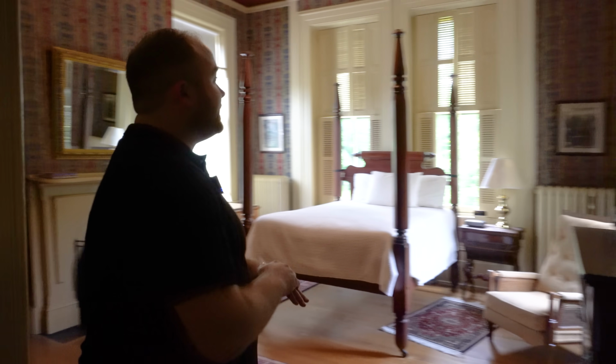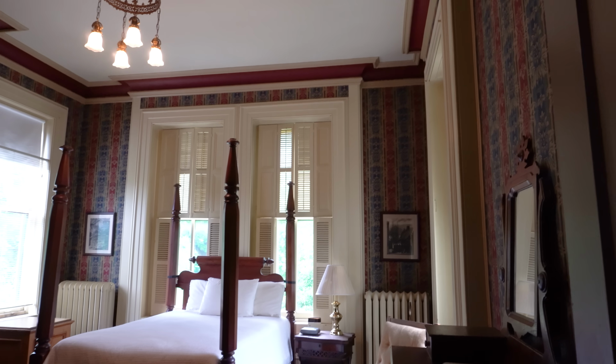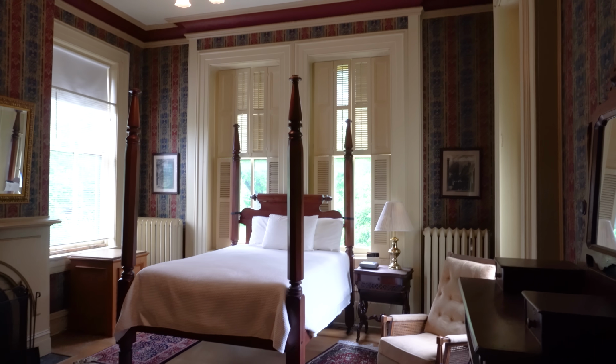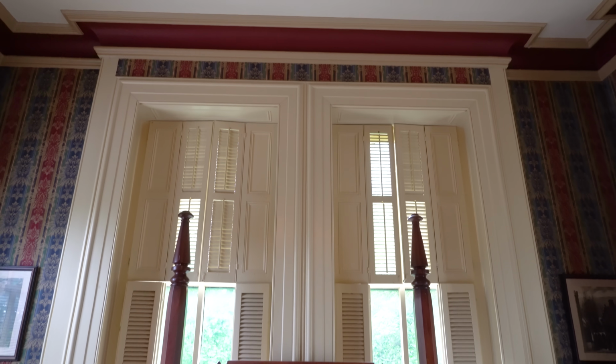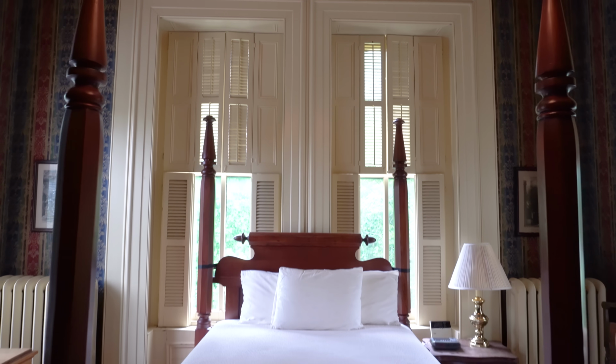Joined to the library is the primary bedroom, so we are going to pass through this opening. There are closets on either side here, however, we are not going to take a look at those today. So come on through here and let's just look at the space. There are windows once again on 3 sides of the room, allowing tons of natural light to flood in. There are gorgeous panoramic views of the park from here as well.